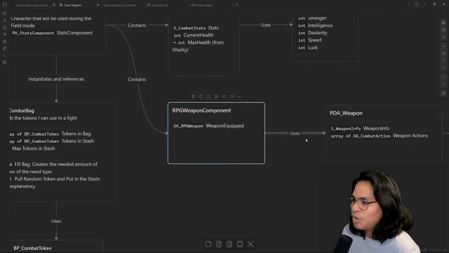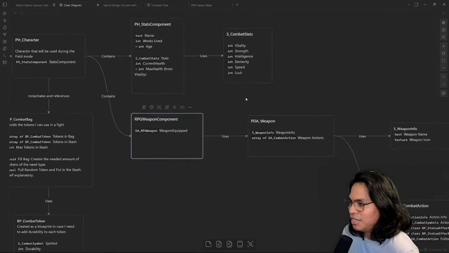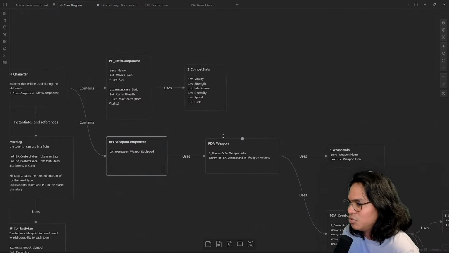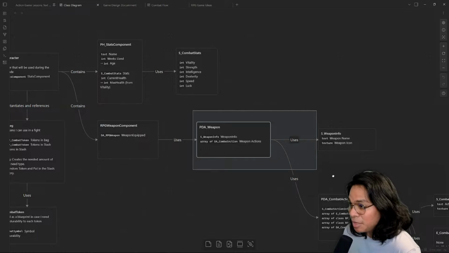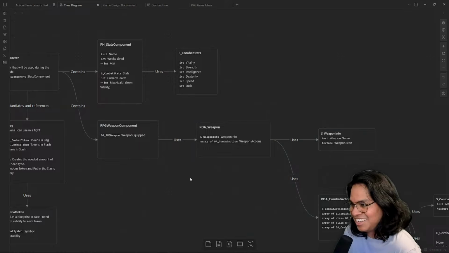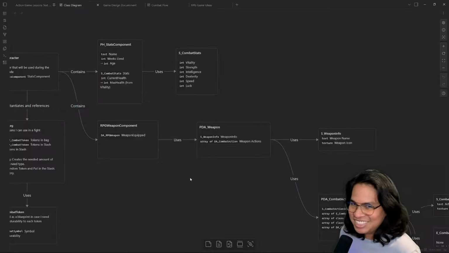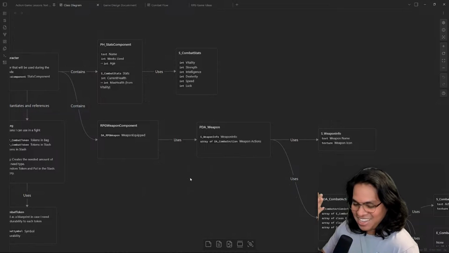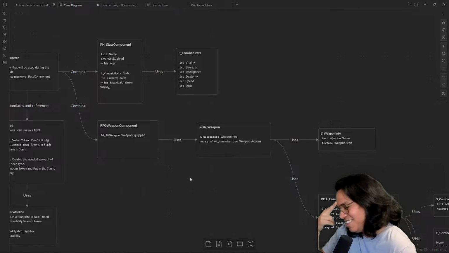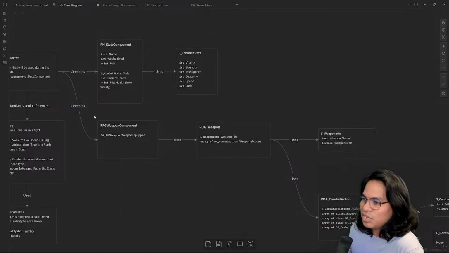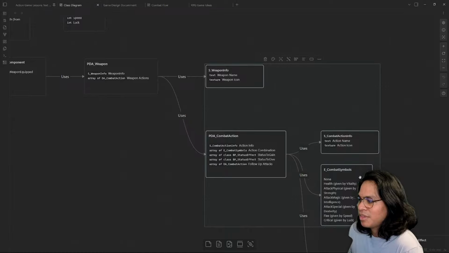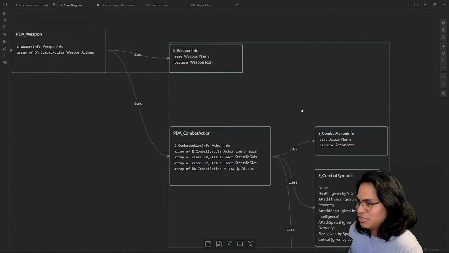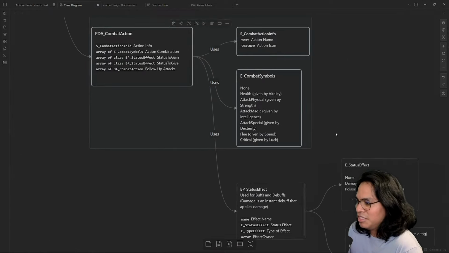I created this weapon component, and I think this was a data asset. But the thing about this is that it's not going to fit with how I eventually did the combat. So this was created during the prototype phase, like, oh, maybe this is how I will save the actions and how I will do the things.